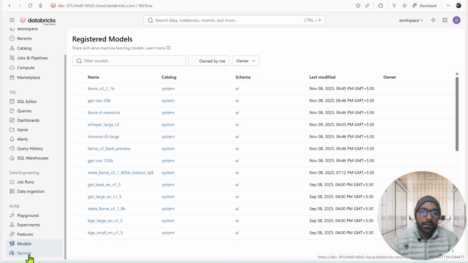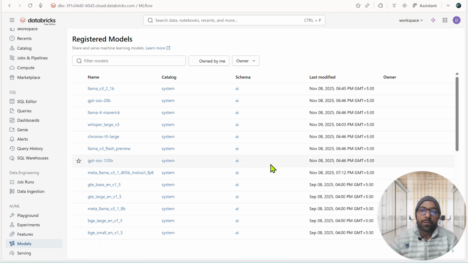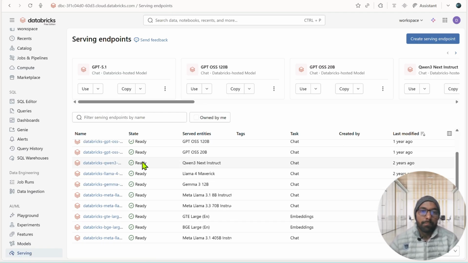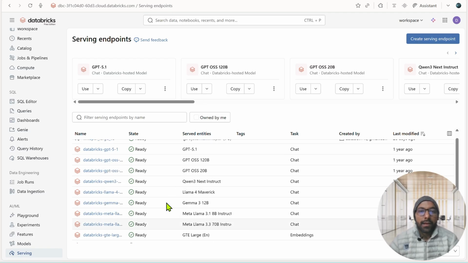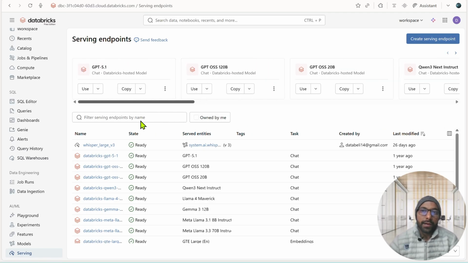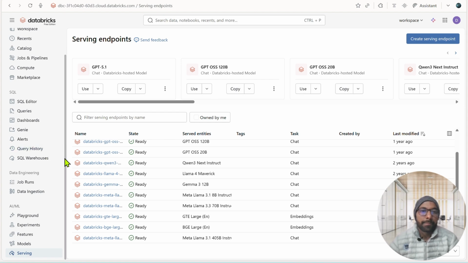And in Serving, we will see the serving of the models. So in Models, let's say we have created some kind of code which is ready to use. If we serve that model and it is available to be used through APIs and through Playground, that is what they call serving. So these are some of the servings which are ready by default on the Databricks side. And we can even create more servings like these. We can even connect with OpenAI kind of models. Some models are not available here, so we create them here.